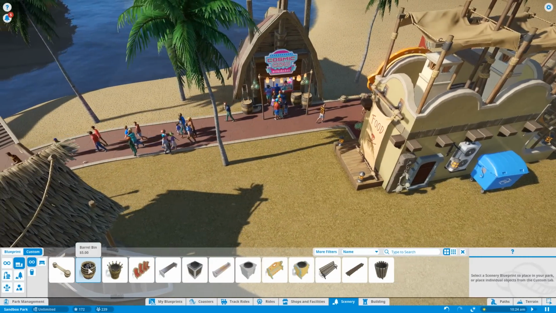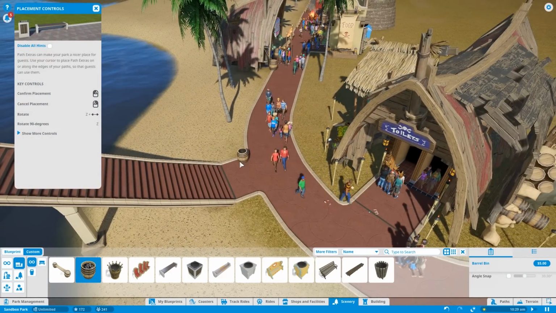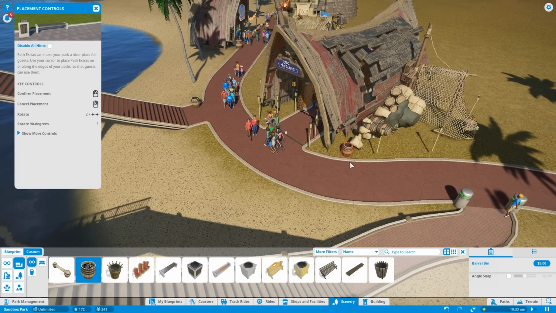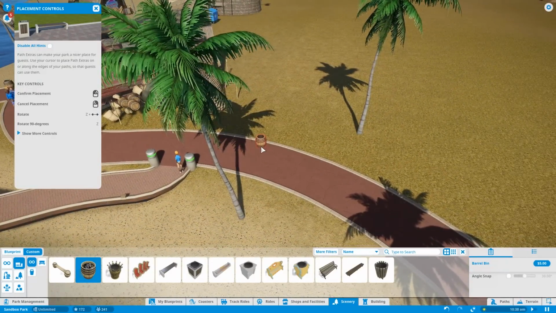Okay, so barrels are also really important, or else people are going to throw trash everywhere. It's crazy how much. They're already throwing trash everywhere. They litter all over the place, and it's really sad. Looks like we're not going to be able to put it on these curves for some reason. But let me put them.